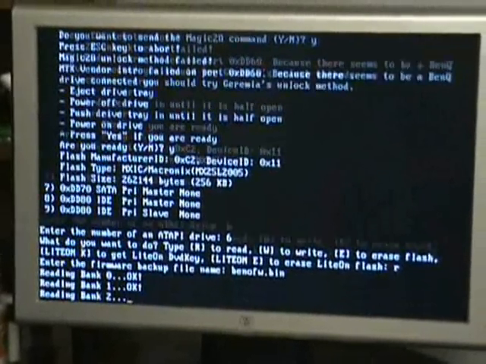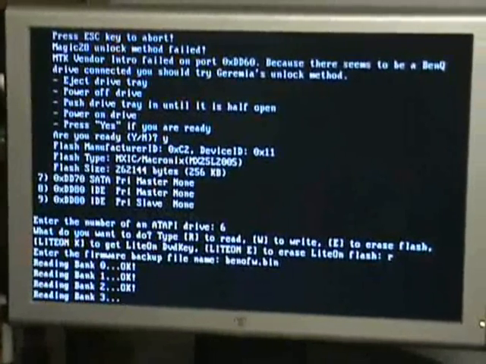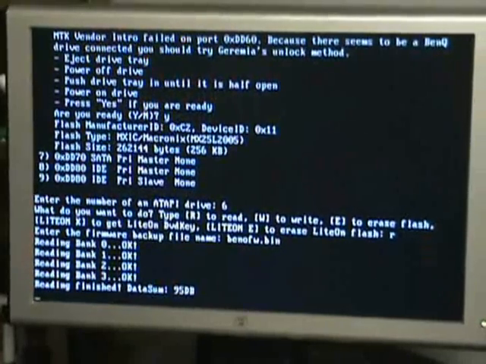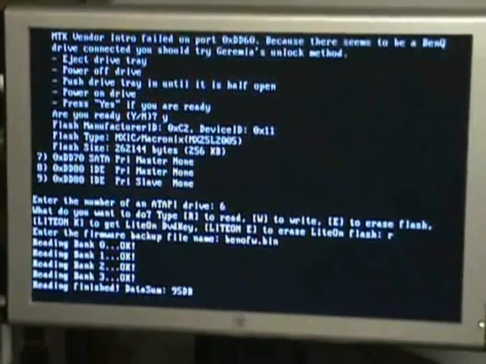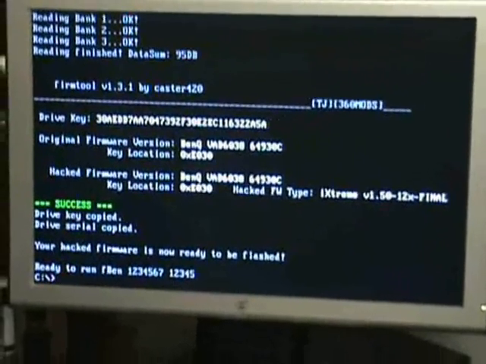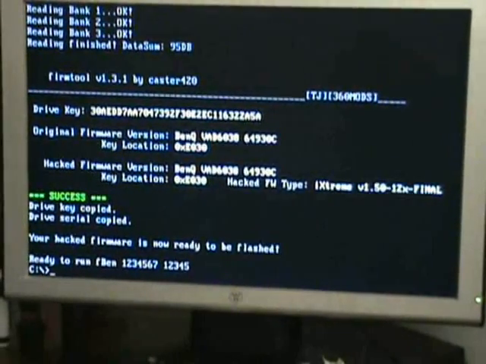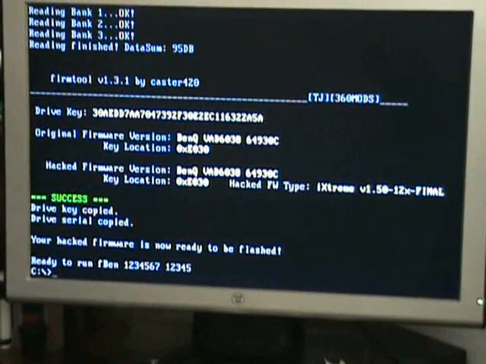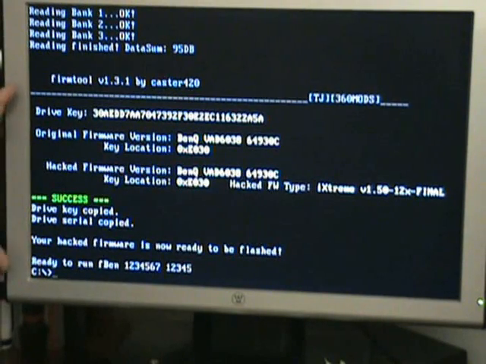Once this gets done and FirmTool starts, it takes just a second running off a flash drive. That happens pretty quick. If you are trying to do this with a floppy, which it will work, this particular part takes much longer. FirmTool can take 2 or 3 minutes to actually start running on a floppy.